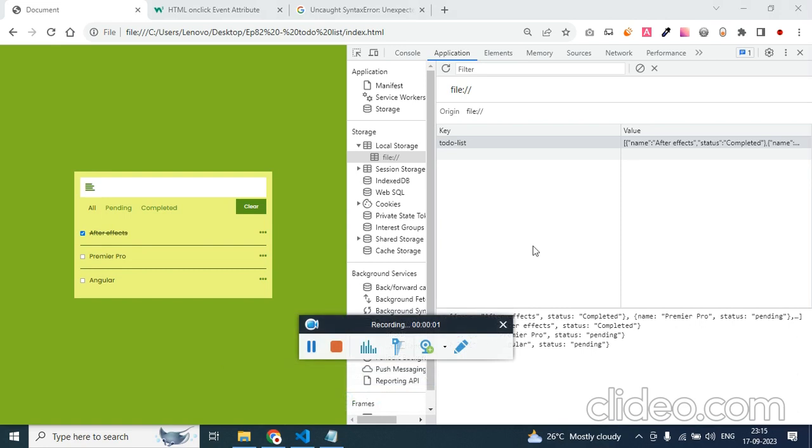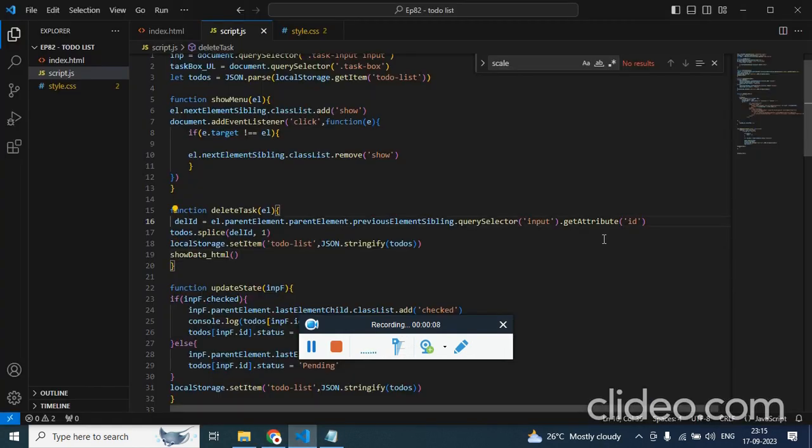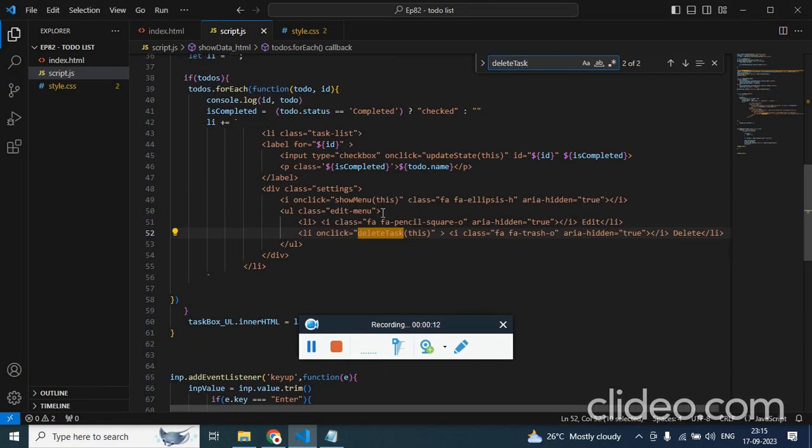Now we need to make this edit button work. So as always, we have to get into the portion where it's getting appended. So this is the code where it's getting appended. Now on click we need to pass two values. So previously we used DOM traversing to get the ID, but actually we can pass this ID in this way also.